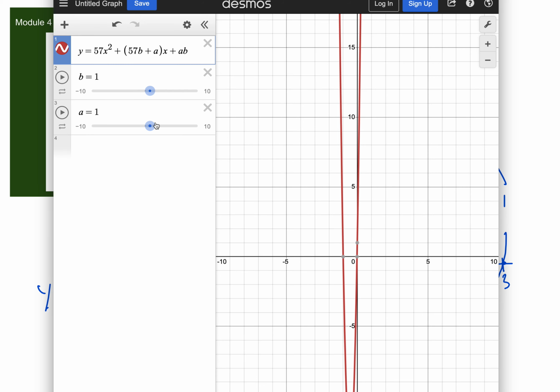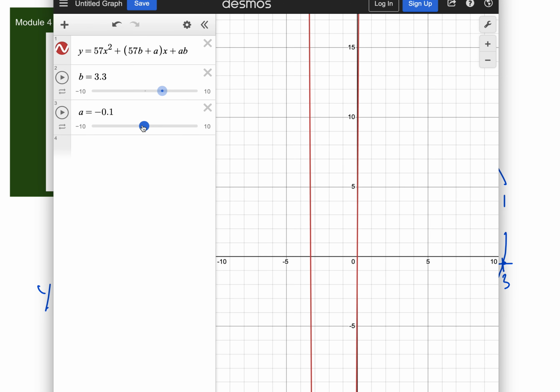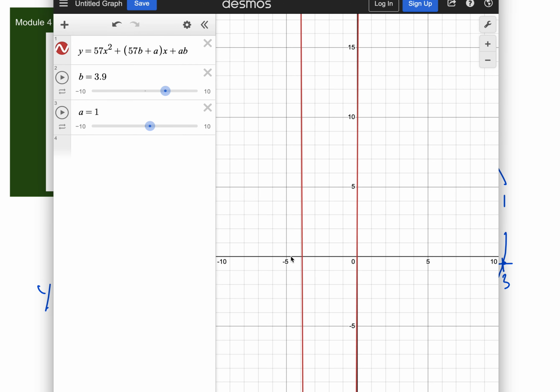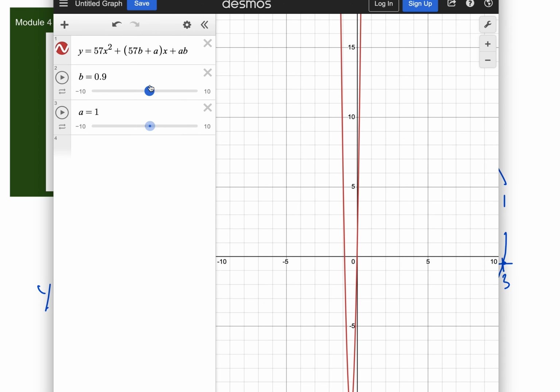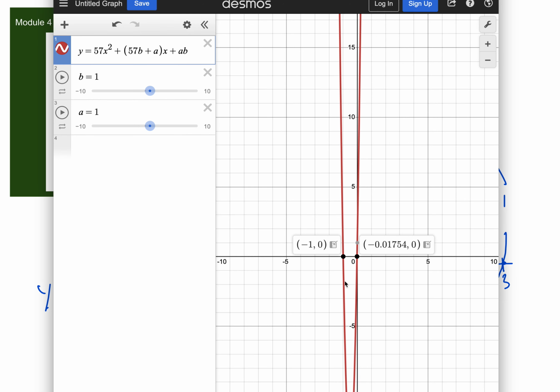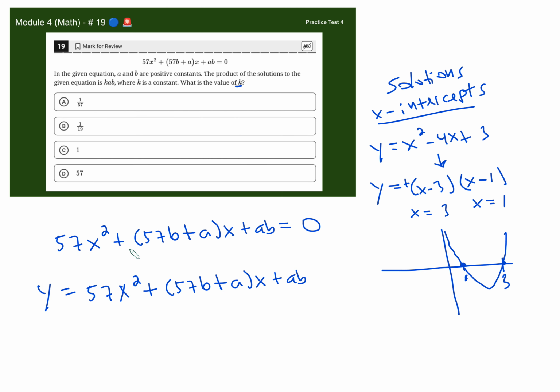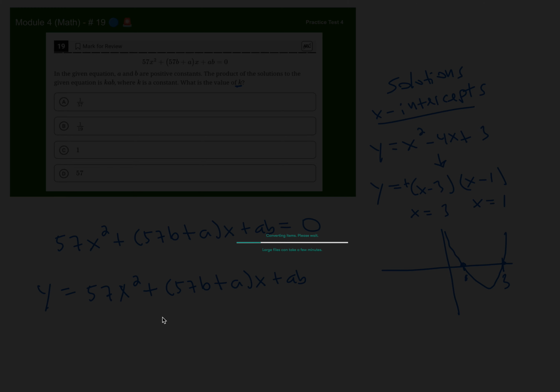So right here, when A is 1 and B is 1, these are the solutions. I could change these A and B values, and you're going to get different solutions. You could pick anything. Watch, and I'll show you what I'm talking about. I'll make A 1 and B 1, and here are the solutions. The x values are the solutions, right? So let me copy this over here, paste this in here.